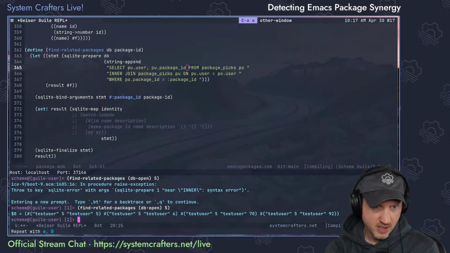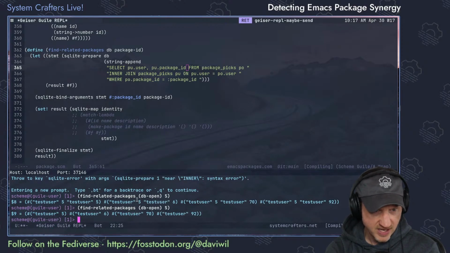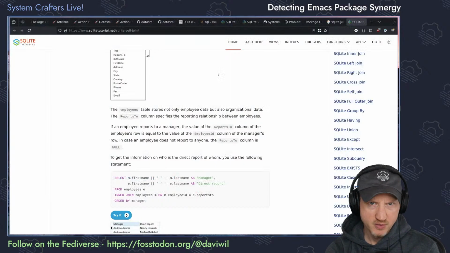If I'm not mistaken, let me re-eval that. I forgot. Okay, there we go. So now we don't have the extra stuff at the beginning. So now we can do some grouping. We don't have multiple users, but we can still try to do some grouping.